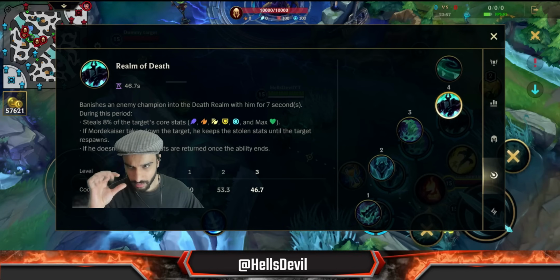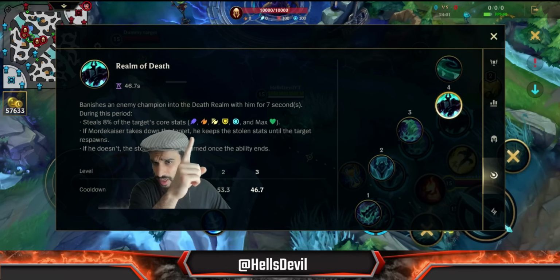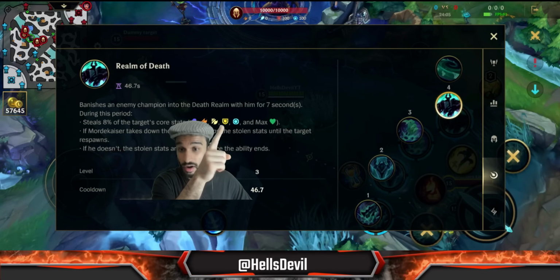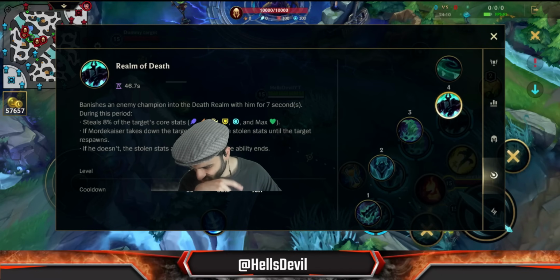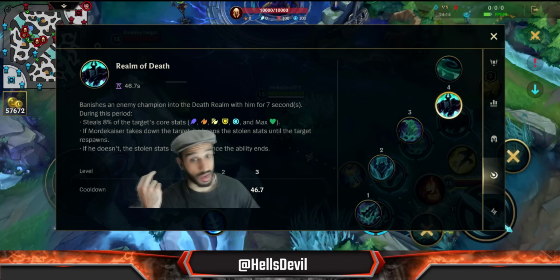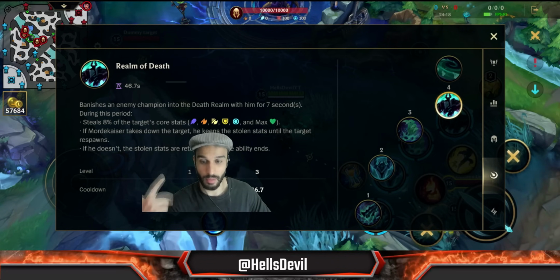When you banish an enemy, you steal 8% of the target's core stats. That includes AP, physical damage, attack speed, armor, magic resist, and maximum HP. See, now it gets interesting because a champion like Veigar can have like 2000 AP. You're gonna steal 8% of his AP when you pick him up.